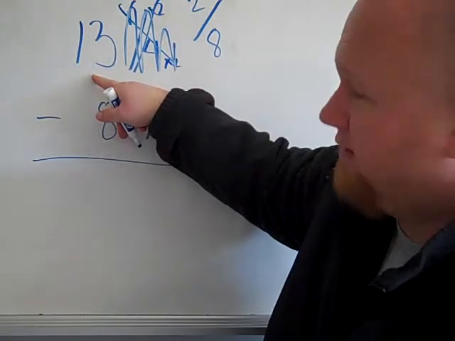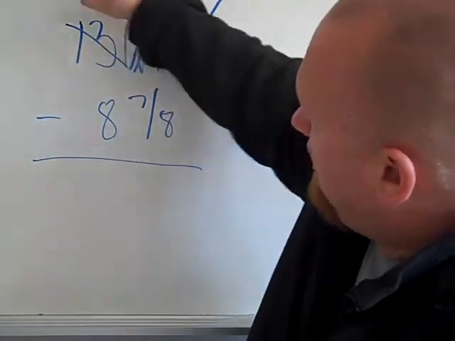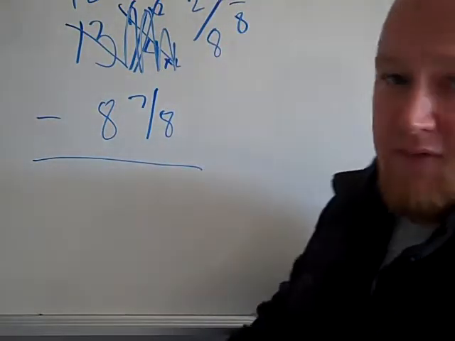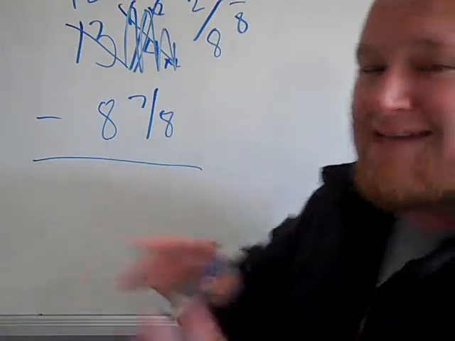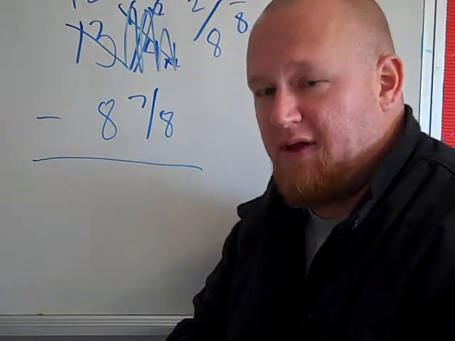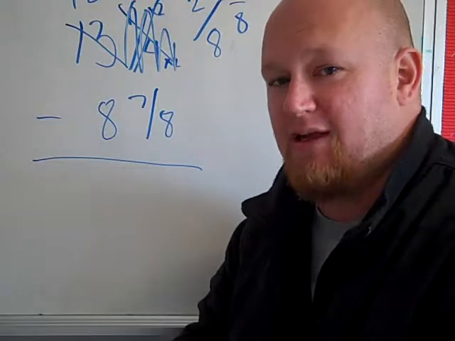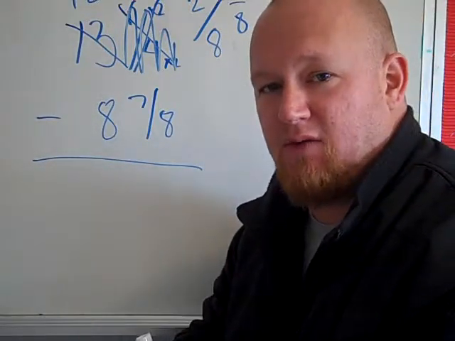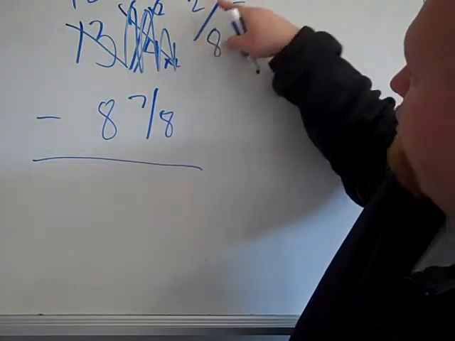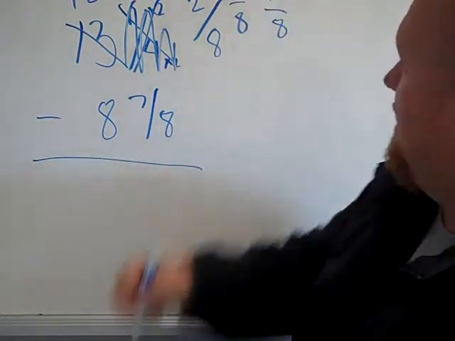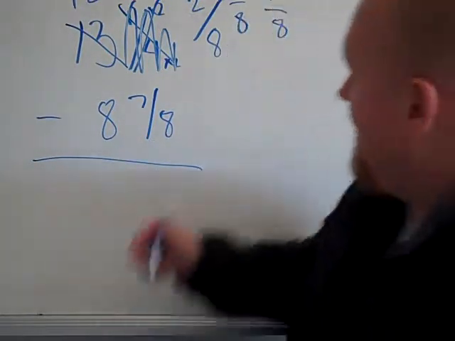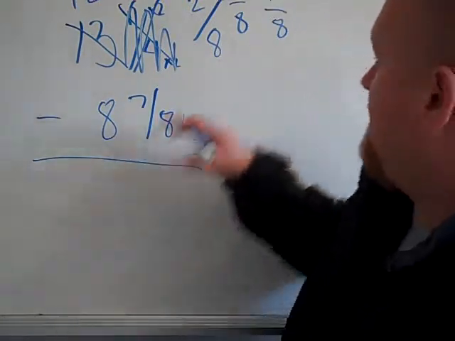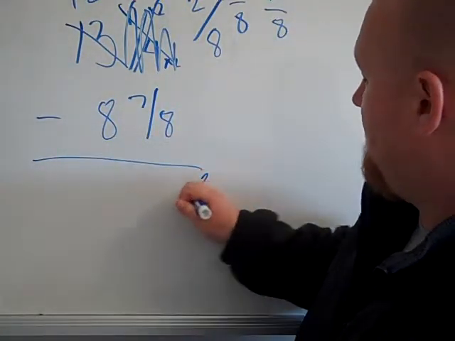I just have to rewrite it, okay? So I'm going to drop that down by 1 whole, but that 1 whole is a set of 8 over 8, plus the 2 8ths I already have, and this is where students usually mess up. The 2 8ths that they have is what they forget about. We've been working in the past week about how to rename numbers and have the same value. Don't forget about this part. 2 plus 8 is 10 8ths. I know that's an improper fraction, but now I have something that I can subtract 7 from, and it's only going to be there temporarily, because if I take 10 and I subtract 7, I get 3 over 8.